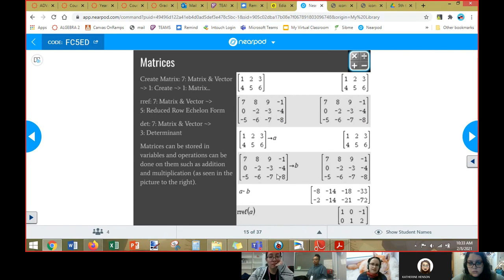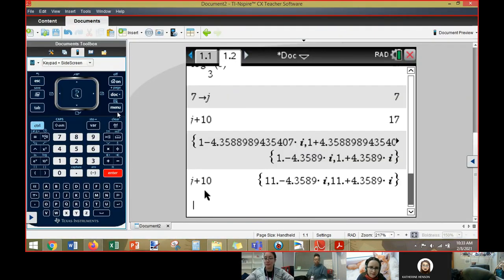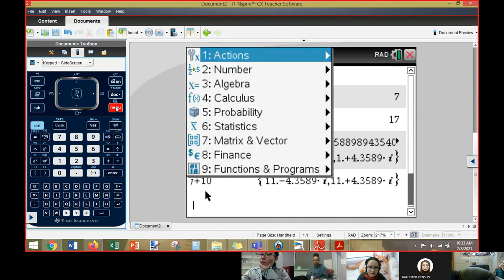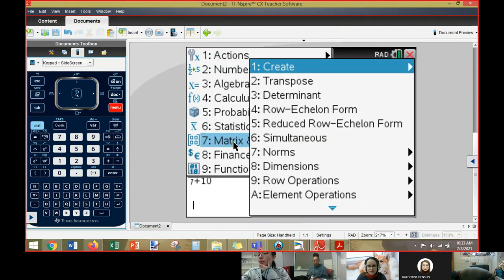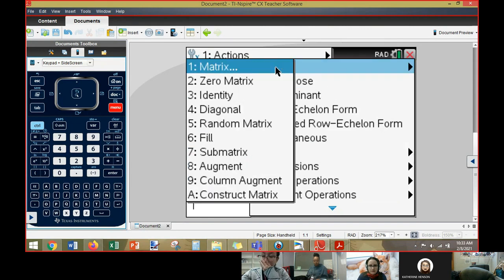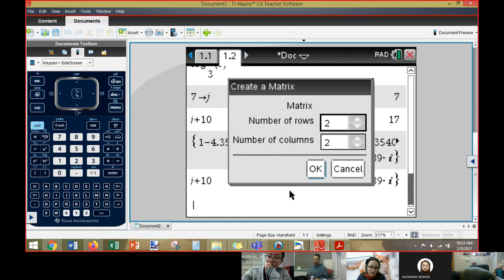Now, with matrices, to create a matrix, we'll go to Menu, 7, Matrix and Vector, and then 1, Create, and then Matrix. Define how many rows and how many columns it has.